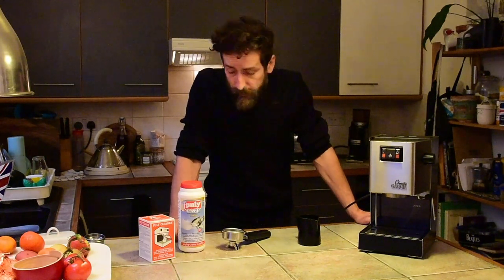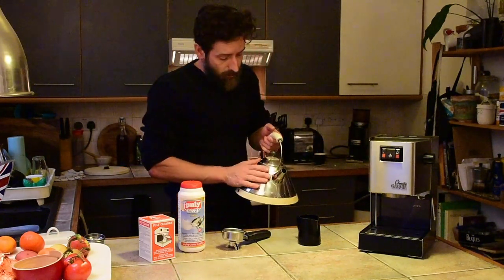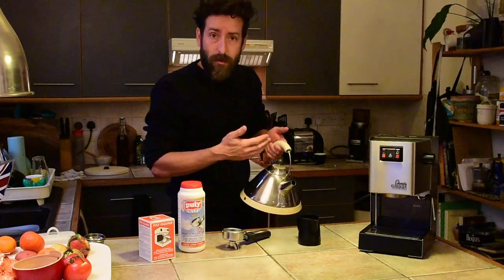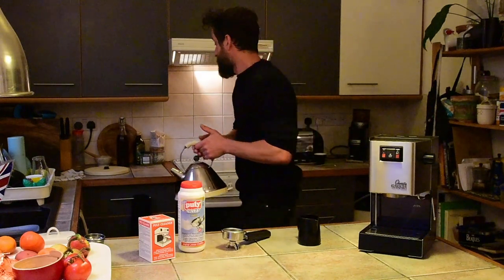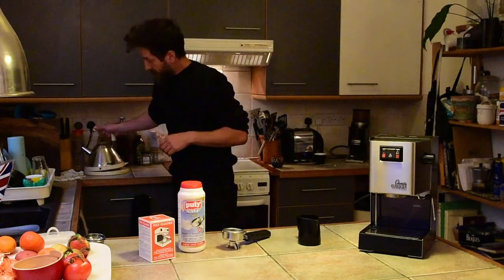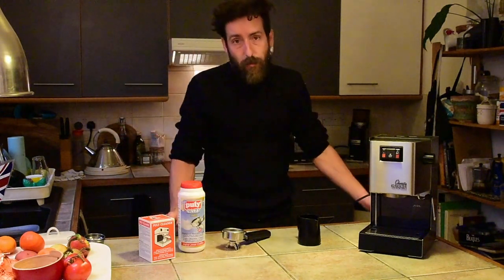I normally descale as a guide. I look at my kettle, and once I see it has started furring up, I know it's a good idea to descale the machine, even though, like I said, I use bottled water.